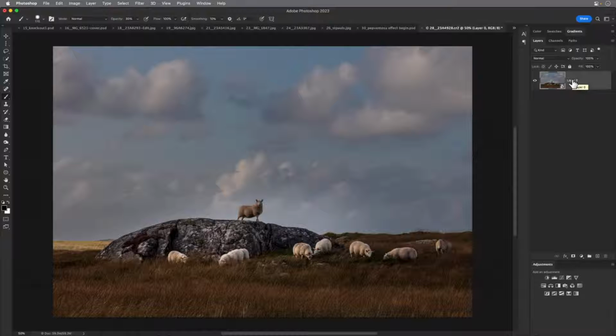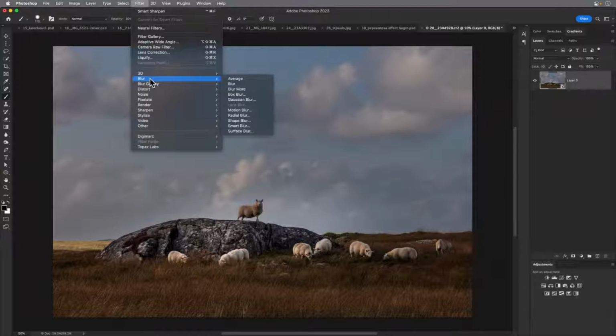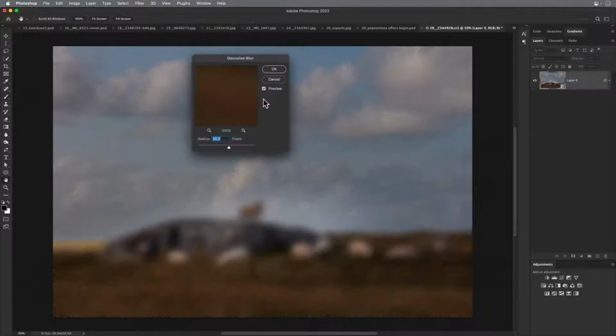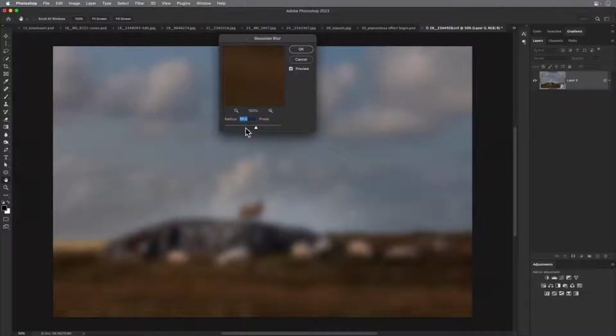So I'm going to convert it to a smart object again, and then I'm going to use an effect that's referred to as the Orton effect, and there are different ways of doing it. This is how I like to do it. It's basically going to give a bit of a warm glow to the image. We apply a Gaussian blur in my case. How much you apply is up to you, but a general rule of thumb that I read was that it should be as many megapixels as you have in your camera. So I have a 50 megapixel camera, so I'm applying a 50 pixel radius Gaussian blur.